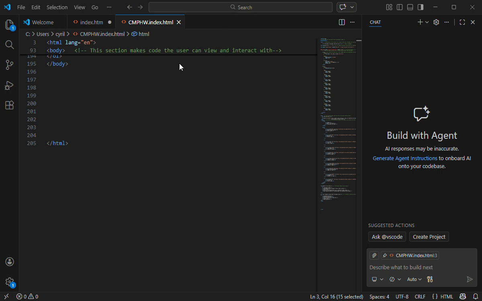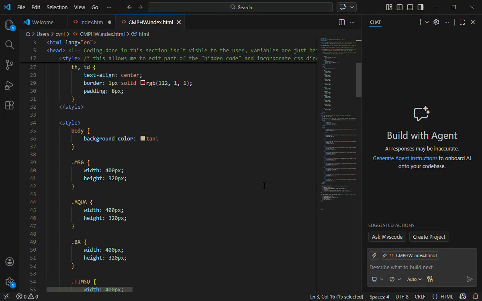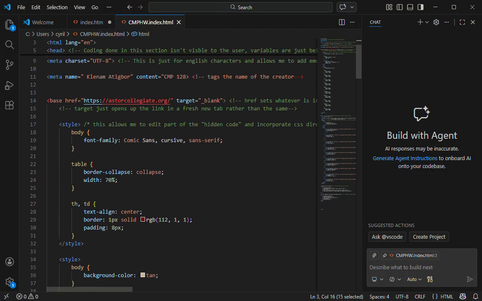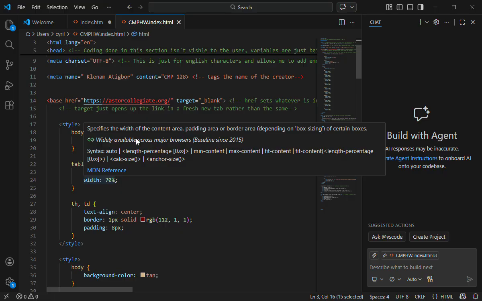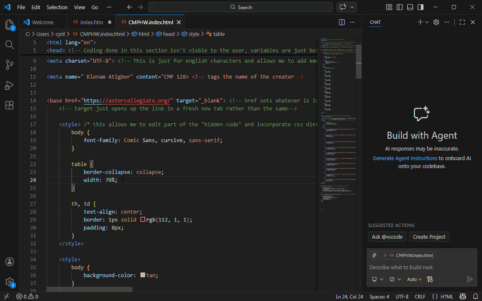So at first, instead of it being straight, it was the name of the place and then the place would be right under it. So I had to increase the width? No, the border. Yeah, it was the width. I had to increase the width to 70 for it to be straight.